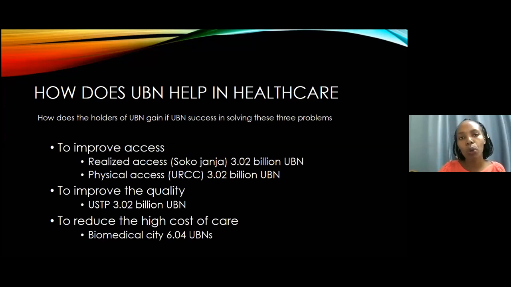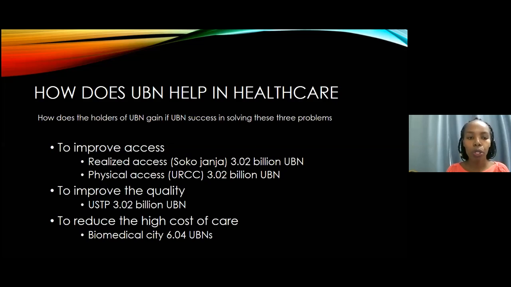But if we could improve the quality of these products by adding value to them, then we can have a larger market and sell our products at a higher price. This is the reason why we put together a retail store, a product value addition center, and a clinic, and also to make sure that whenever a mother is in the market, they don't have to choose whether to take their children to the hospital or to go to the market. They can do that in the same place. Then we have to improve the quality of healthcare.